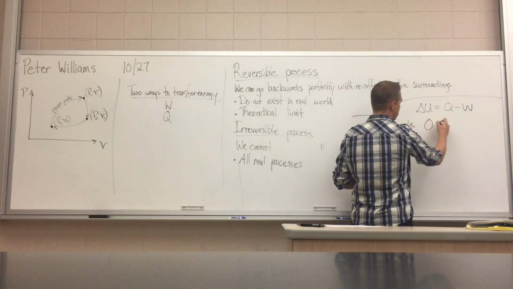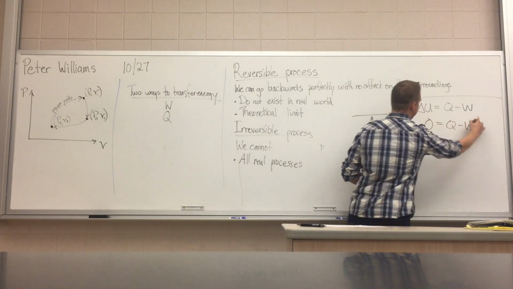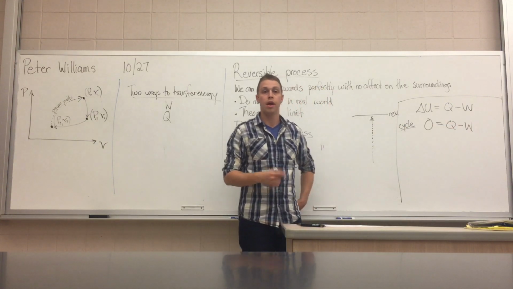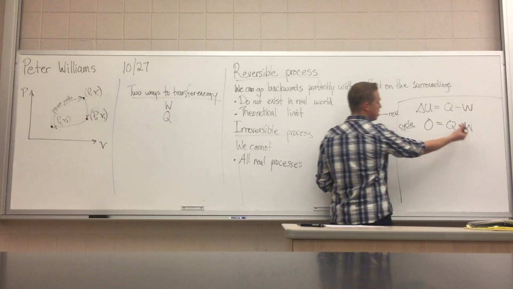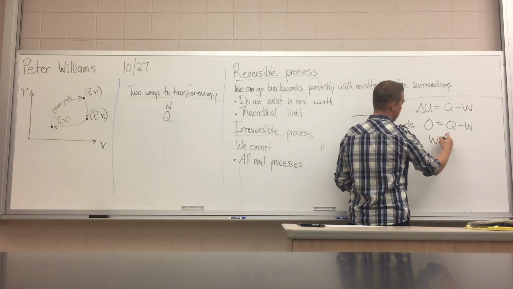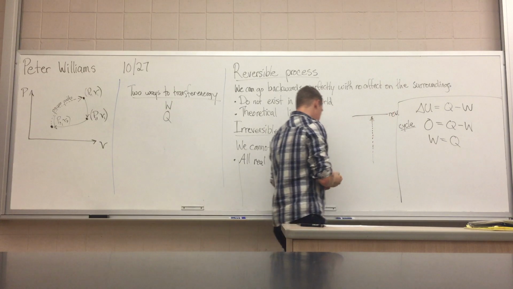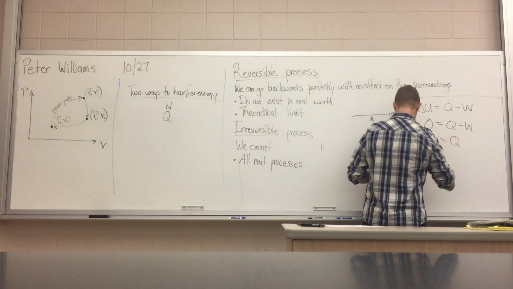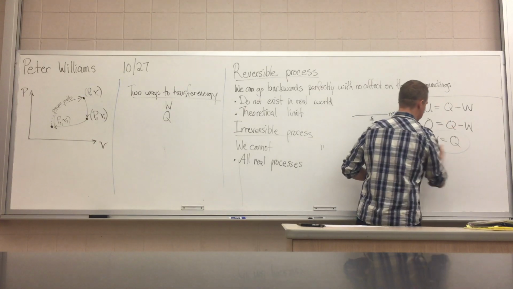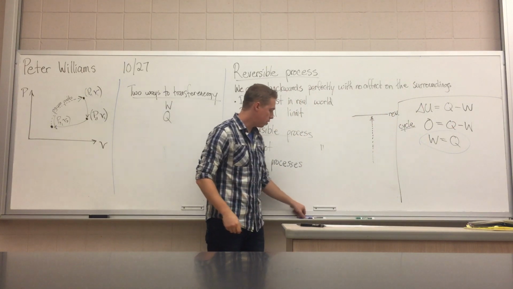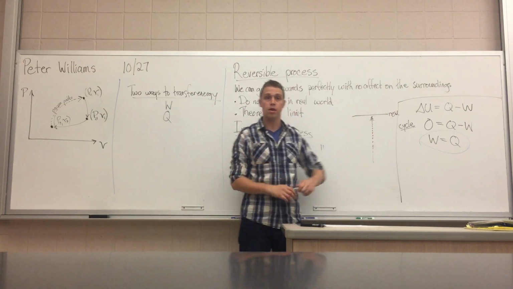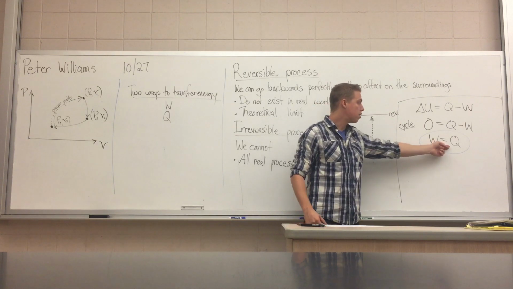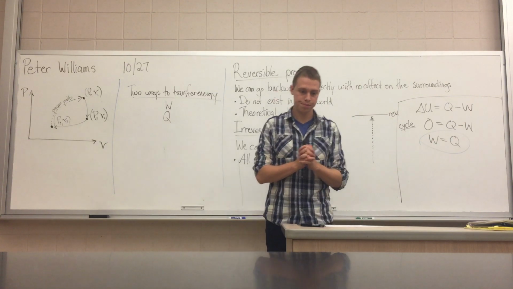So in a cycle, this side of the equation is 0. 0 equals Q minus W. And that allows us to simply add the W over to the other side, and get the relation that W equals Q. Okay? So notice that all we've assumed is a cycle, but this is still fairly general. Okay? Now we have our work and our heat being set equal.